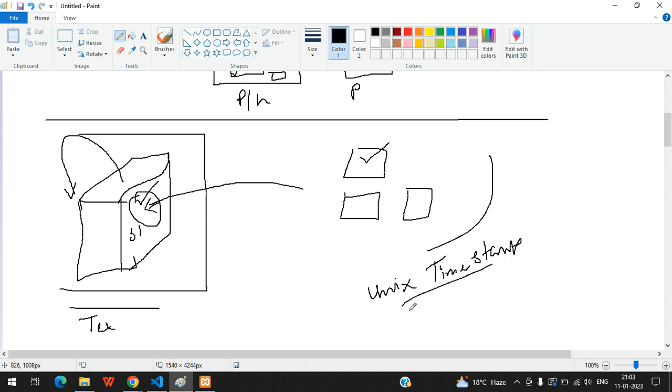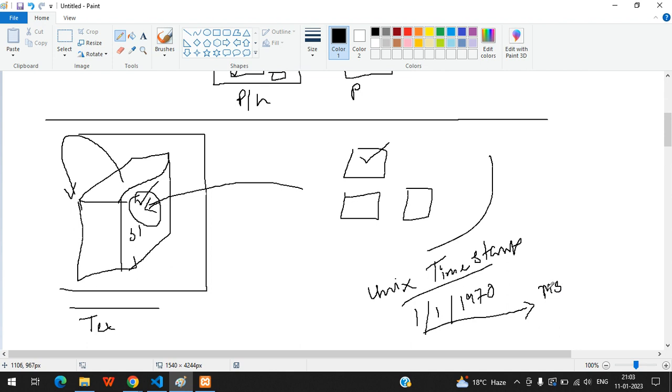A unique timestamp is a constant number throughout the world. Starting from 1st January 1970, time is being measured in milliseconds.